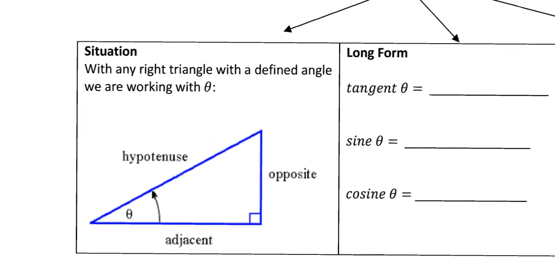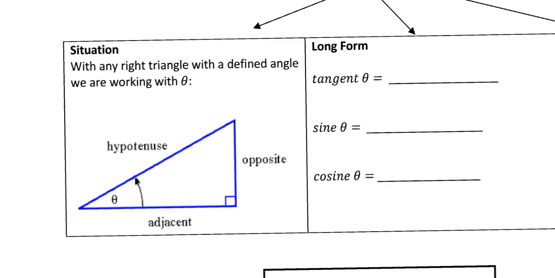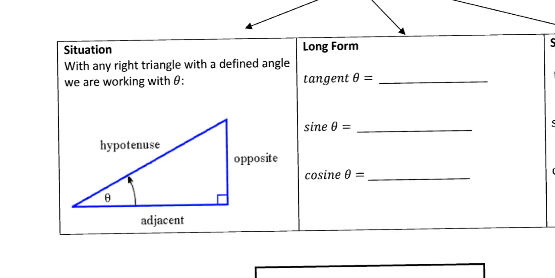First thing I need you to understand is that when we're talking about a right angle triangle, we usually have some form of angle. In this case, we have the angle theta in the corner. We have its opposite, which is the side directly across from the angle, and its adjacent side. When we're talking about the sides, we're talking literally about the legs of the triangle, okay? The opposite and adjacent are the legs of the triangle, and you already understand what the hypotenuse is. The hypotenuse of the triangle is this part here.